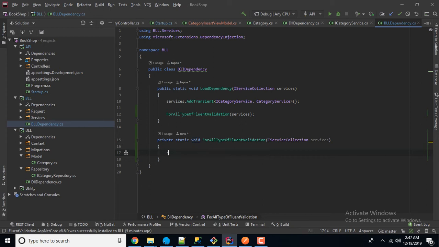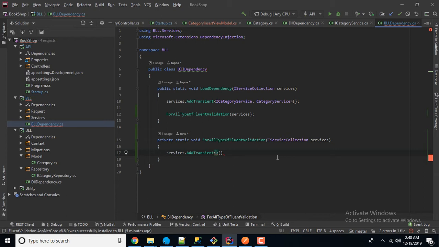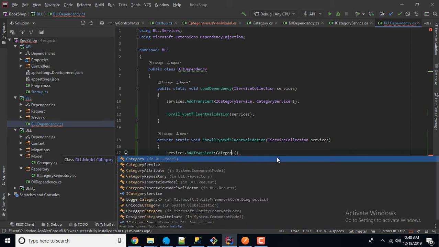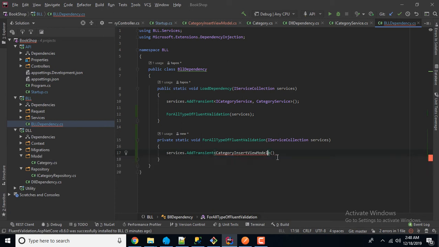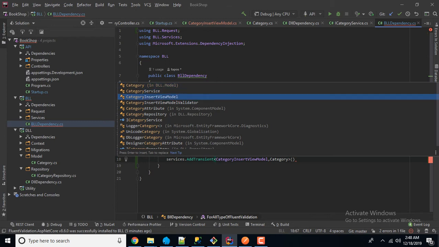Okay, services dot add transient, category insert view model, category insert view model validator.